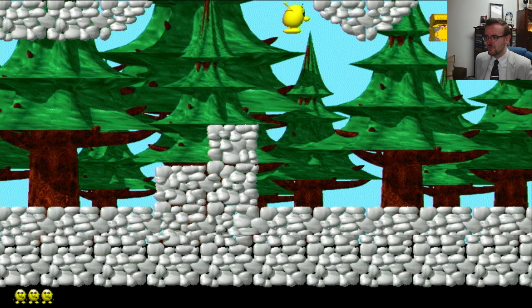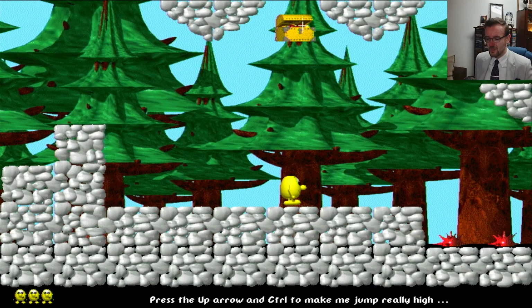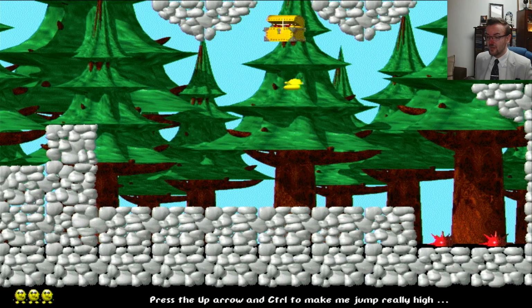Press right arrow and control to make me jump forward again. Huzzah! Press the up arrow and control to make me jump really high.